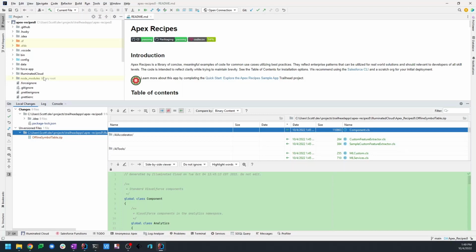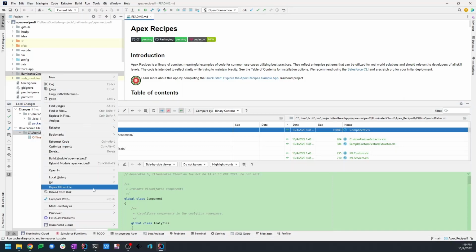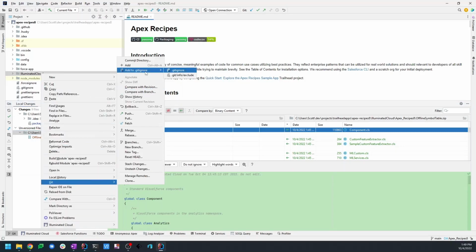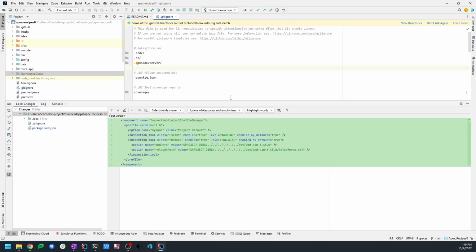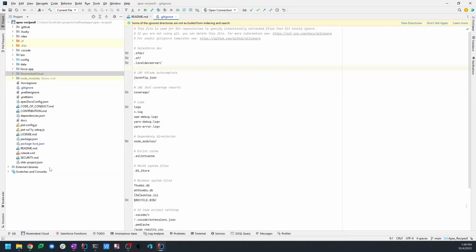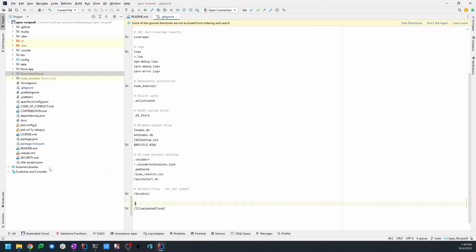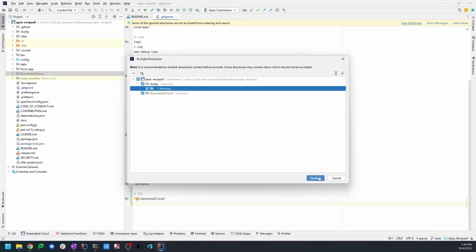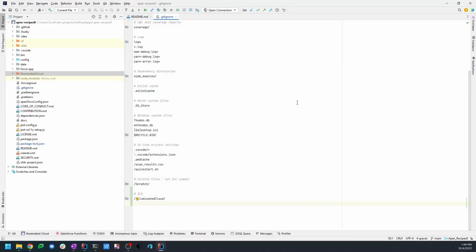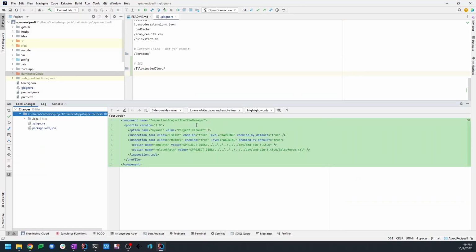But if you don't want to, then you can very easily go here to Git and say add to .gitignore. And you can see it's been removed from the list of files even available to be checked in. And we'll just go down here and put a little IC2 qualifier here. And now you can see it's also saying there's some things in this .gitignore that are not considered excludes in the project. So let's add parity there. And now those are actually going to be excluded. And let's see where that leaves us.